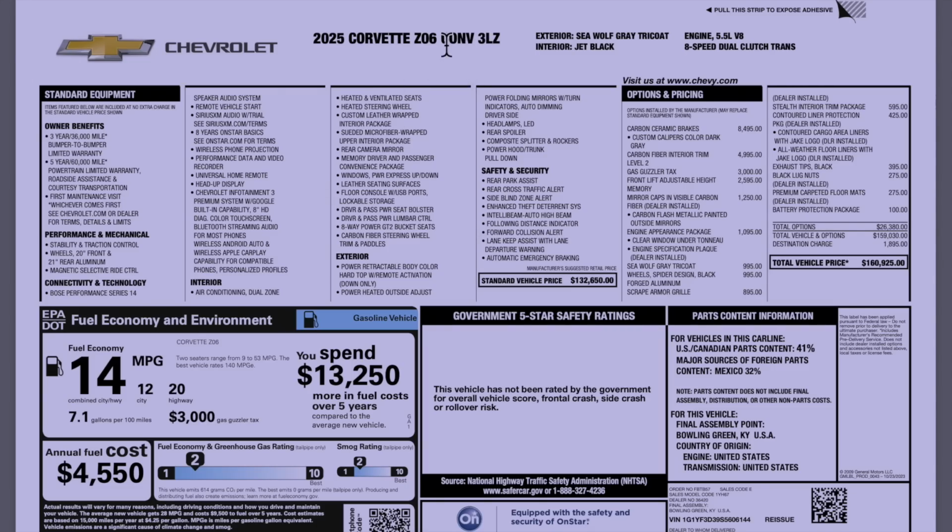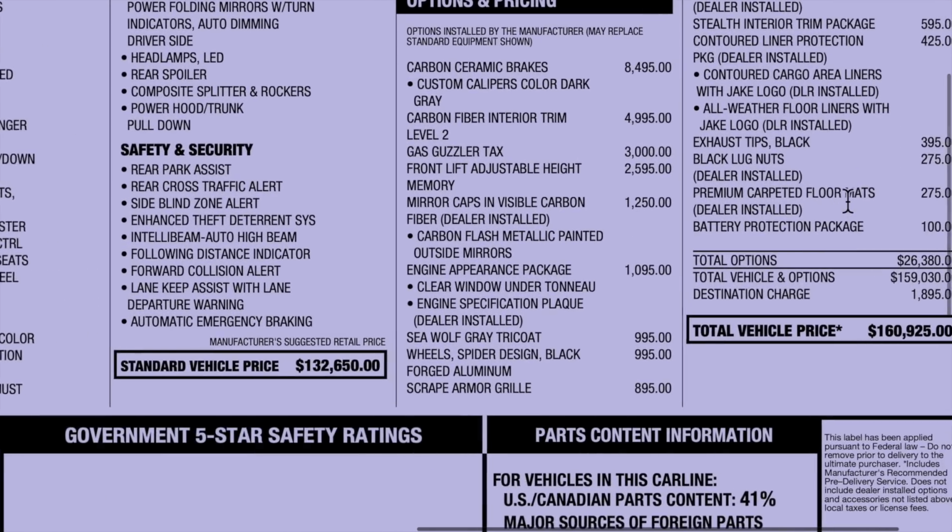As mentioned, this car is available for sale at Seiner Chevrolet. As you guys saw, 3LZ convertible. Convertible tops are gonna cost you another $7,000, by the way. Here's the base price, and then here are all the options on this one.